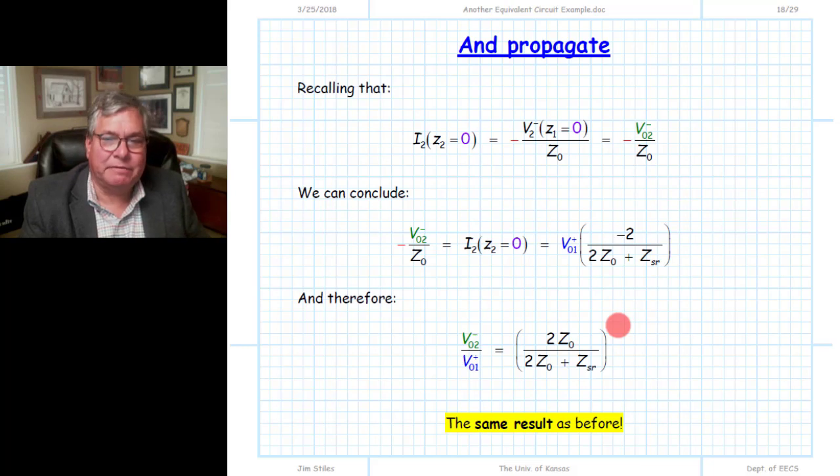We tried something different. Instead of using the voltage and propagating it over to determine the voltage on the other side, we used the voltage and propagated it over to determine the current on the other side. Again, as long as we get one equation with one unknown on the other side, we can solve for our unknown value. And when we do, even though we used a different technique, we get exactly the same answer.